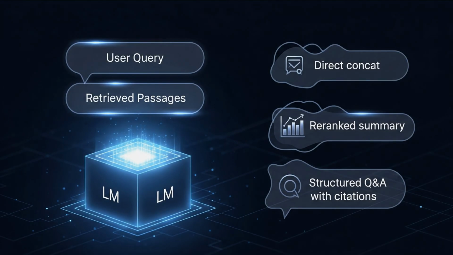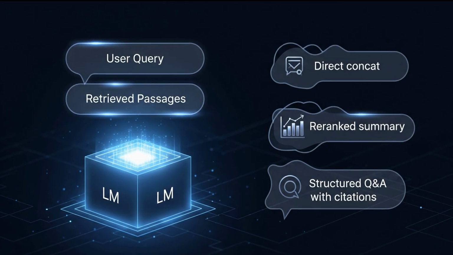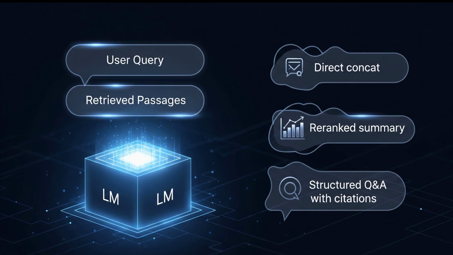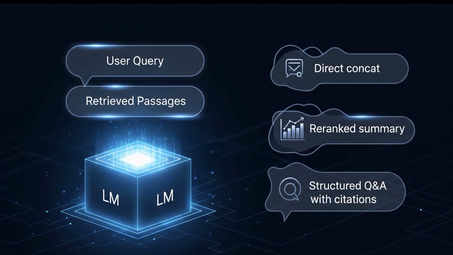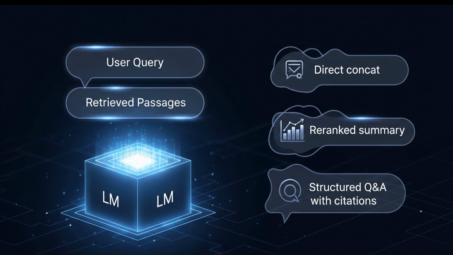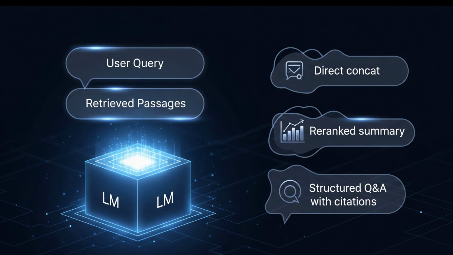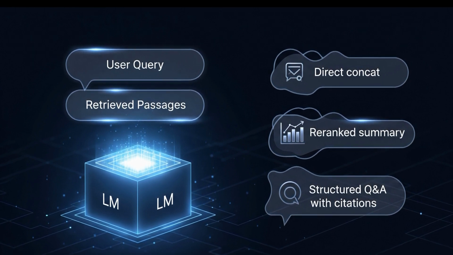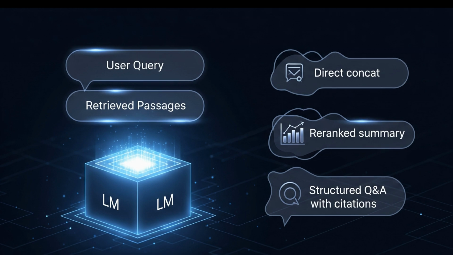On the generation side, the LLM receives a prompt constructed from the user query plus retrieved passages. You can use different strategies: concat top K passages, use a re-ranker to pick the best chunk, or generate answers iteratively using chain of thought or decomposed prompts. The more structured and relevant the context, the less likely the LLM will hallucinate.